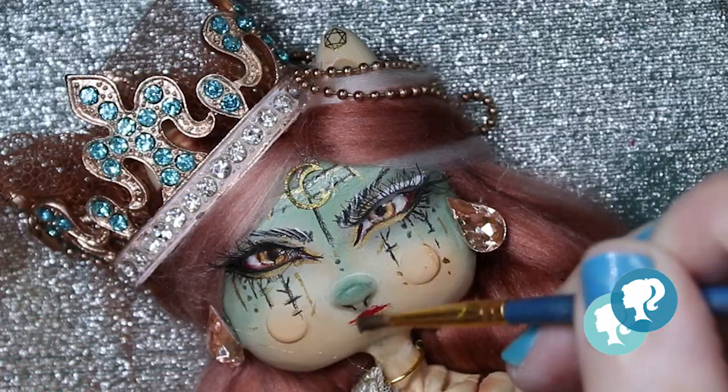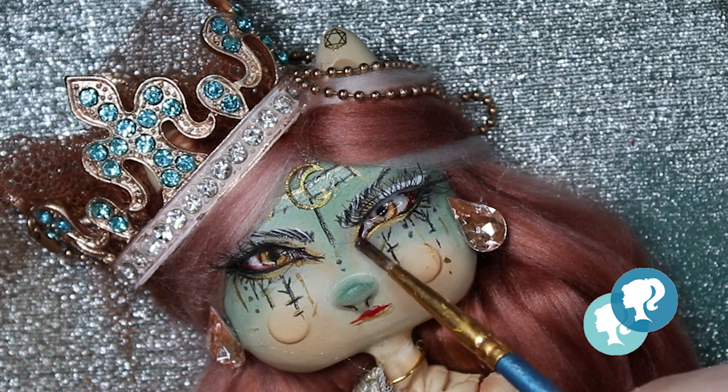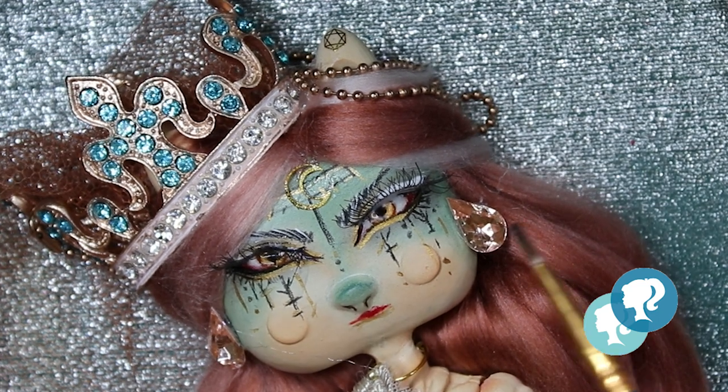And it's time to finish the face with a high glossy acrylic varnish on her lips and eyes. And our cat queen is ready. Are you ready to see her? I love her. As usual, I always love my dolls, but it's a good sign.